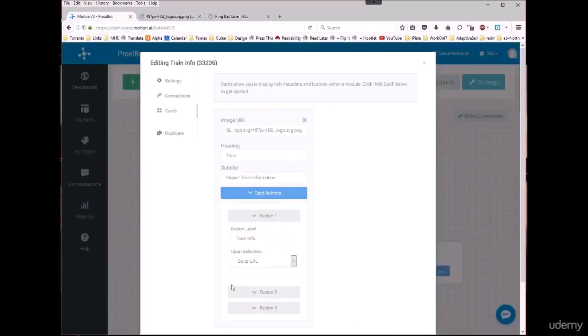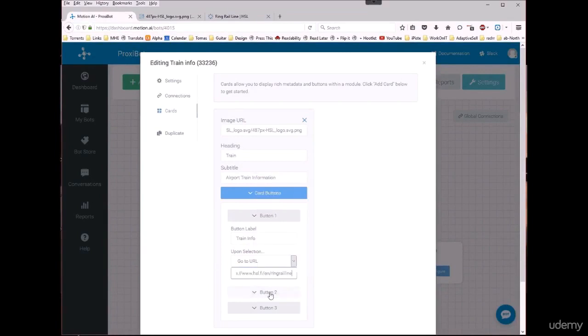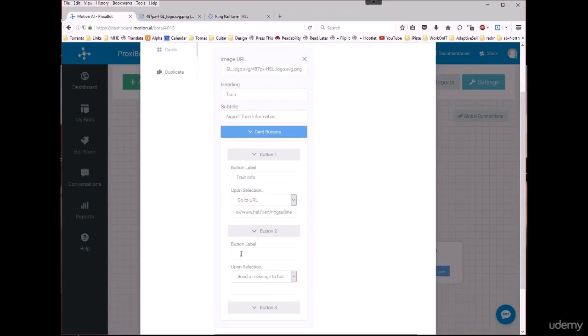Okay, now the second button. I'm only going to have 2 buttons in this one, and the second one is go back to the main menu. And I'm going to send the bot to the main menu, so I'll have to create something for my back button here. Let's go ahead and save that.